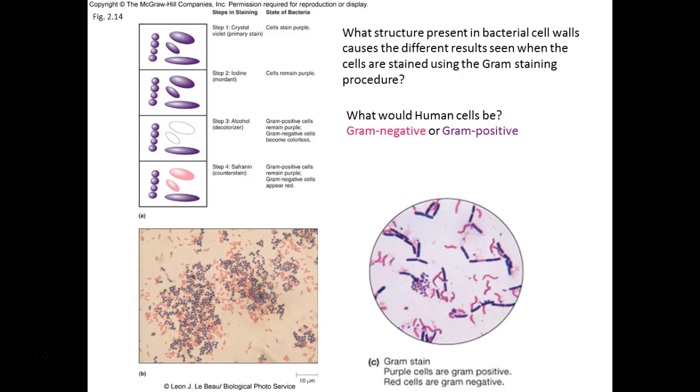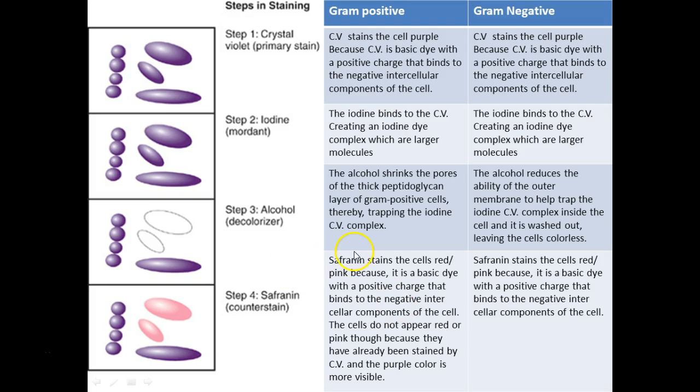So I had posted the gram stain animation for you guys. I have this other one. I do want to go through it step by step for you guys, and we're going to go down one more level, right? We're going to talk about what's happening. Okay, so the cells are getting stained purple. Why are they staying purple? Why are they not staying purple? What's the difference between these gram-positive versus these gram-negative cells? And unfortunately, I don't have the tools I want today. So we will come back to that.